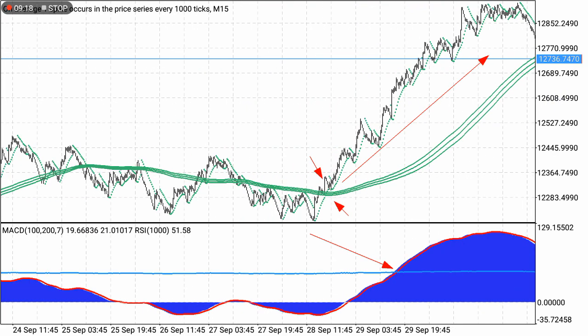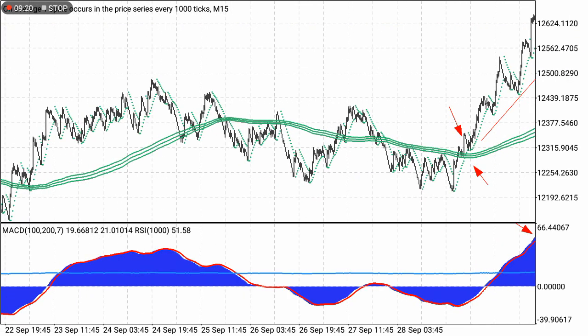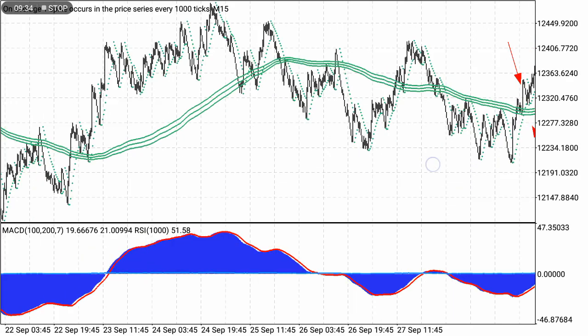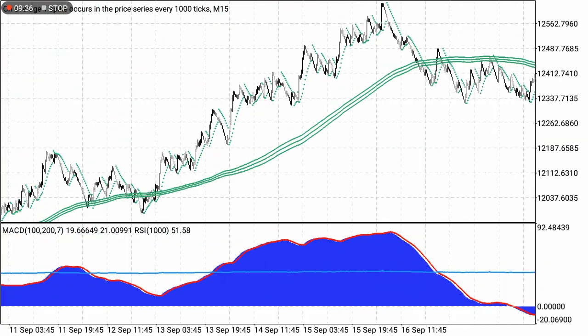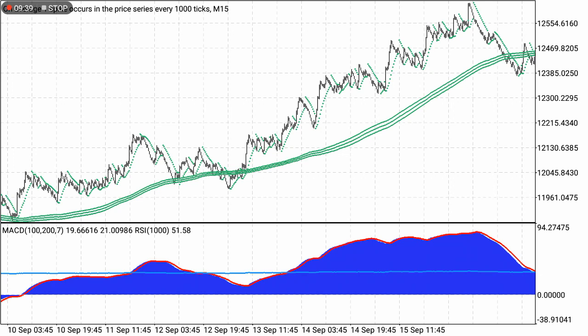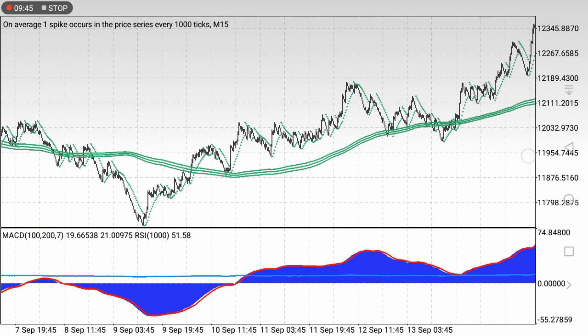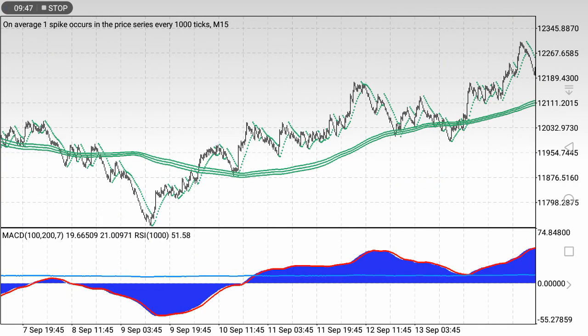So this is an awesome strategy. And avoid making pips when the market is in a bound position. You can say manipulation, you can say sideways market, avoid that kind of market, and don't use the strategy there. Look here, an awesome and clear buy.